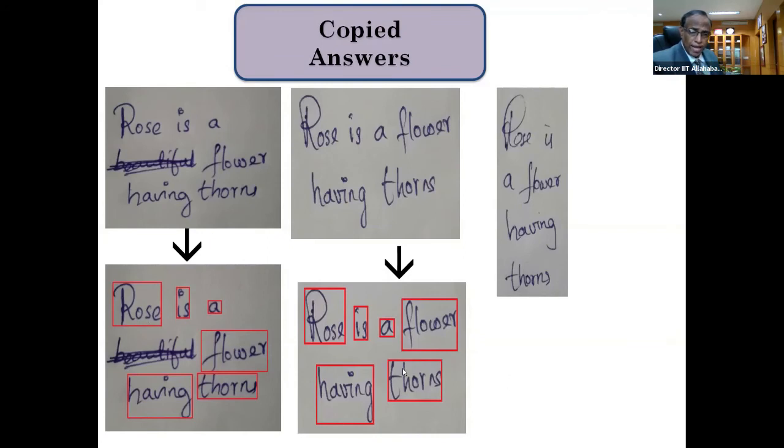Irrespective of the change in handwriting, the corresponding position of the corresponding boxes should remain the same, isn't it? And this part will not have the box at all. The sizes of the boxes will be different, but there shall be a correspondence. If it is a big box, this should be a big box. If it is a small box, this should be a small box.